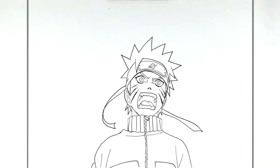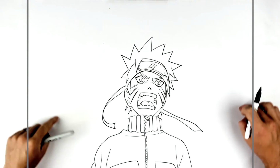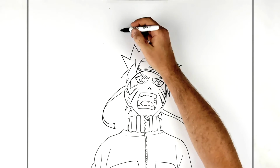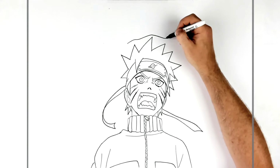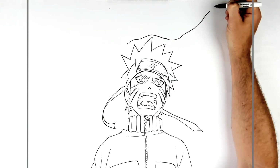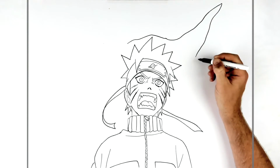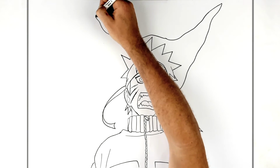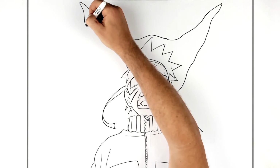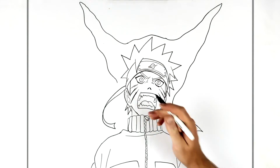Okay, so now I need an image of that cloak. Okay, so it just goes around his whole body, and then we have the tails around the back, and it's kind of bumpy, right? So say coming across the head, right? We'll just go bumpy across like this first, and then we'll give him the ears. So he's got these bumpy kind of ears that go up as far as you want. We'll just go to there. And then it seems to come down around his face. Like that.